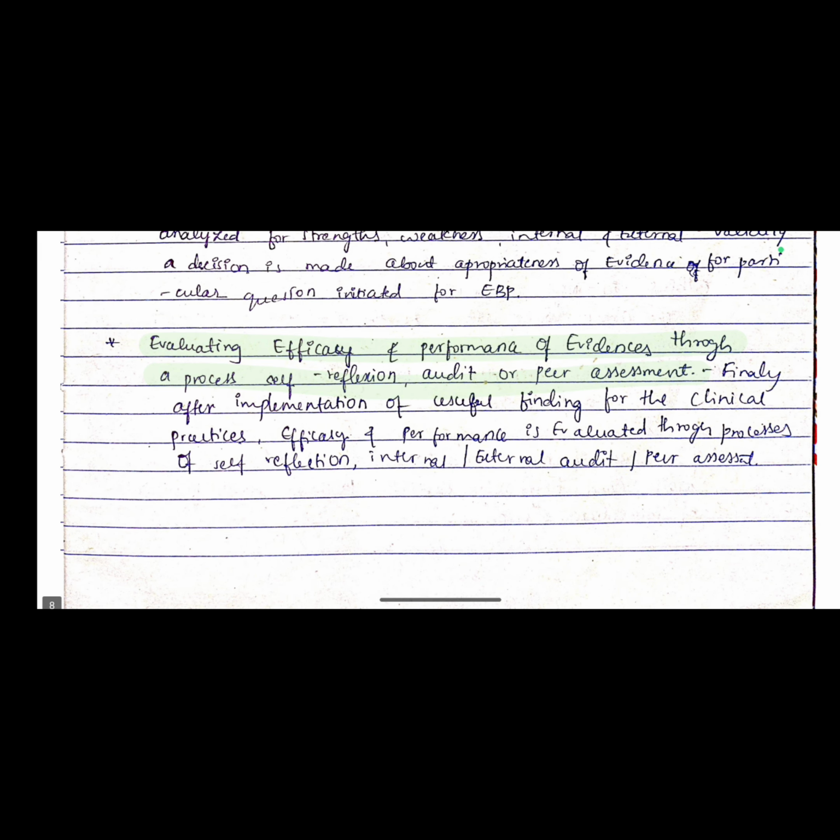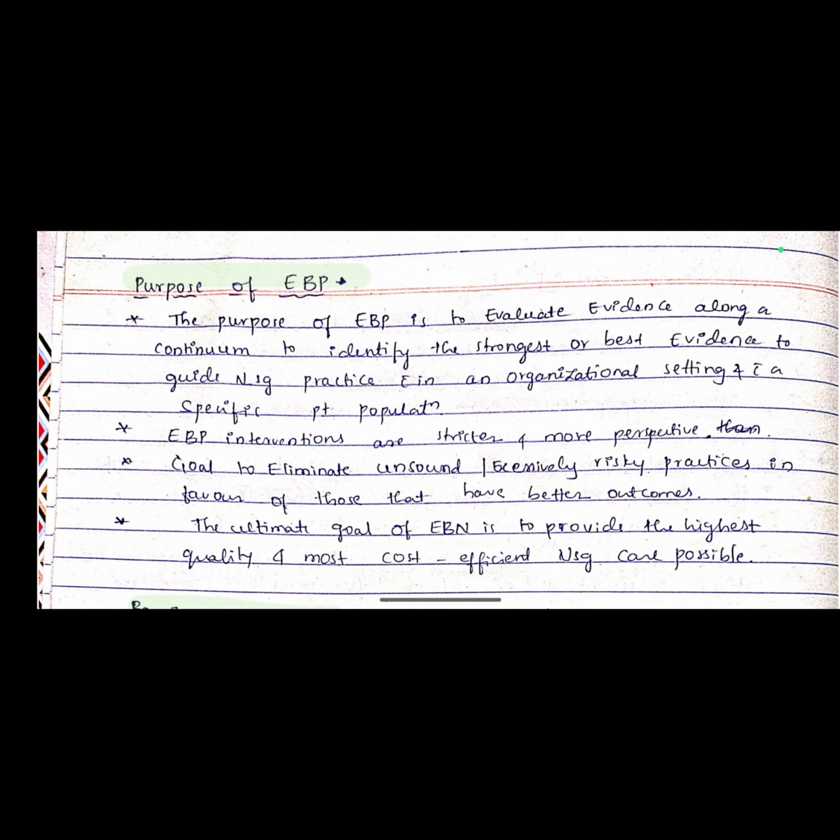Evaluating efficacy and performance of evidences through a process of self-reflection, audit, or peer assessment. Finally, after implementation of useful findings in clinical practice, efficacy of performance is evaluated through processes of self-reflection, internal or external audit, and peer assessment. Purposes of evidence-based practice. The purpose of evidence-based practice is to evaluate evidences along a continuum to identify the strongest or best evidence to guide nursing practice within an organizational setting and with the specific patient population.